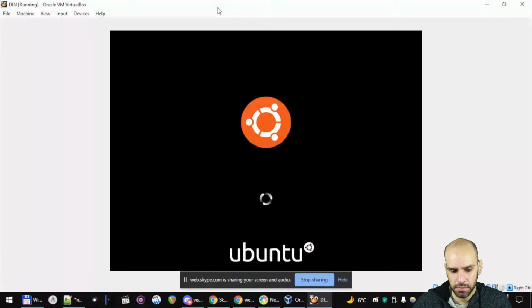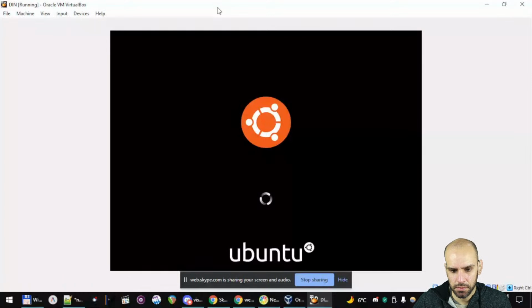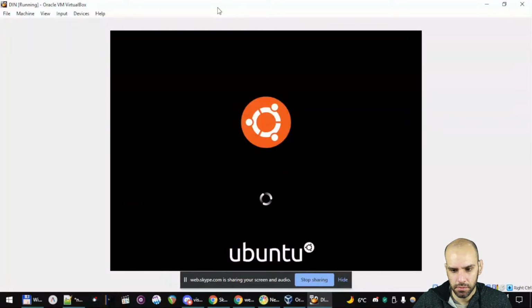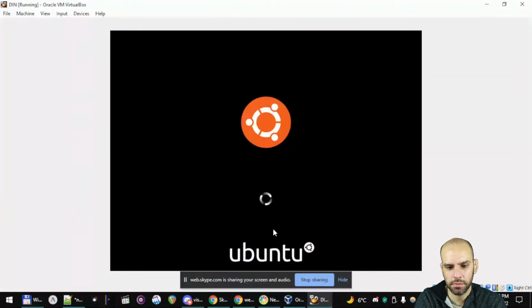No, I didn't. I actually didn't even know it existed. But I guess I could give it a shot and see if it works. Because DIN comes with its own set of dependencies that it needs in order to build it, and I don't know if these dependencies will be compatible with Linux on Windows.